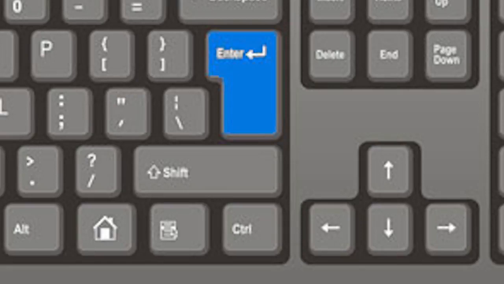If you press the right arrow, each character will be selected, right? If you want to select the whole line, you can press the down arrow, right?